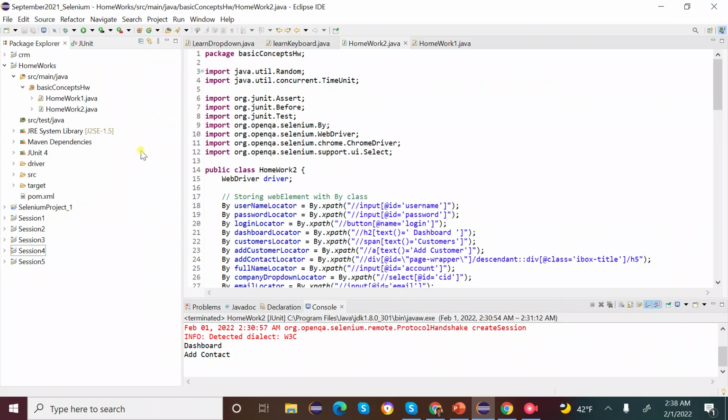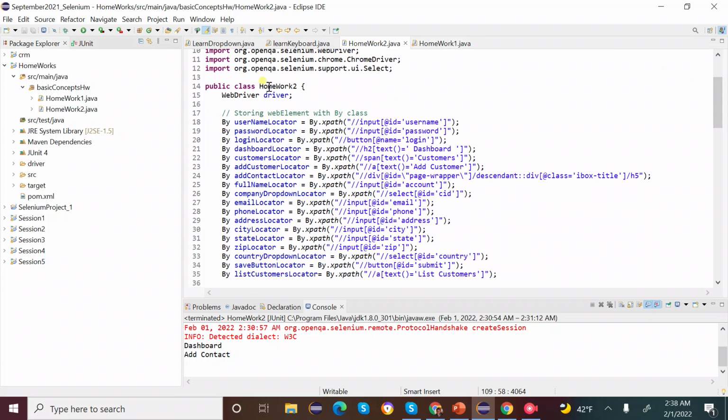So in my homework 2, I already created a homeworks project. Under that, the basic concepts HW package, and I created a homework 2 class.